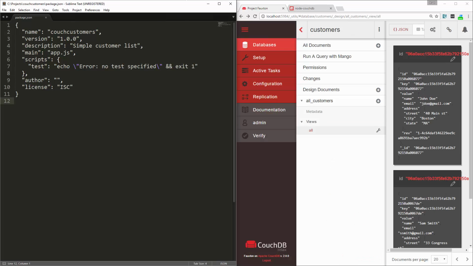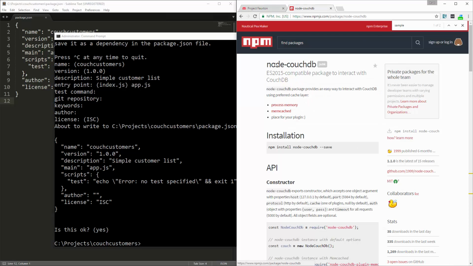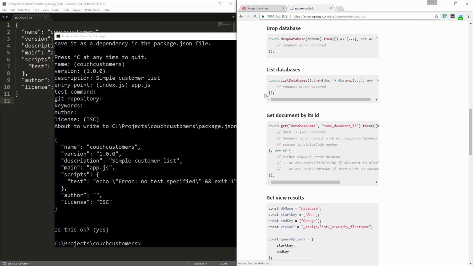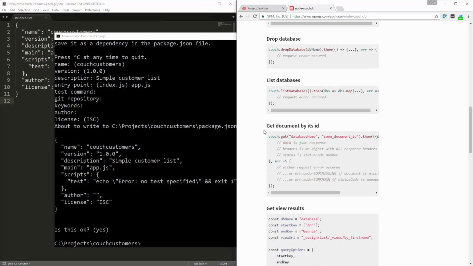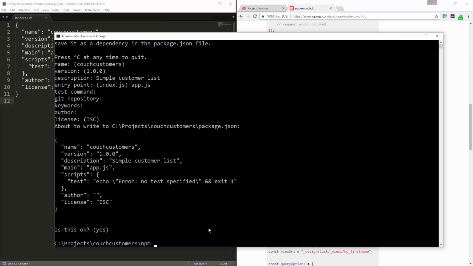Alright, now what I want to do is install our dependencies, and we're going to be using this Node CouchDB package, and it gives us pretty good documentation on how to use it, how to create databases and documents and so on. Alright, so let's go ahead and install our dependencies. npm install, and we're going to want Express.